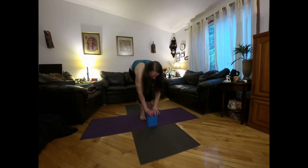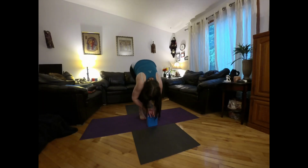Otherwise, hands are on the block. Take a nice deep bend in the knees to start with. Shift into your left foot. Lift your right leg up behind you, straightening both legs. Bending both knees. Straighten your legs for a moment.